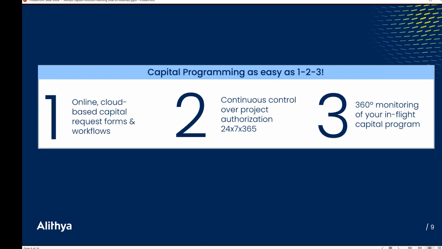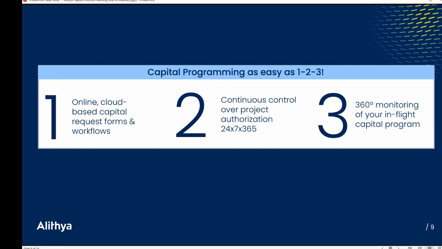The second use case we've solved with the accelerator is really that 24/7, 365 process that when a project might have been budgeted 24 months ago, but now when the leader is actually ready to start the process and start procurement for that investment, being able to take one of your previously approved requests and actually say, hey, I'm ready to start now. Can I have the project set up in the procurement tool, and actually doing a follow-on request and review to authorize that project to start. So we solve for that.